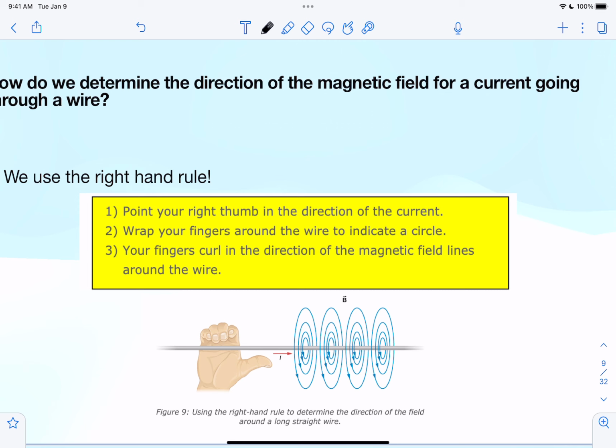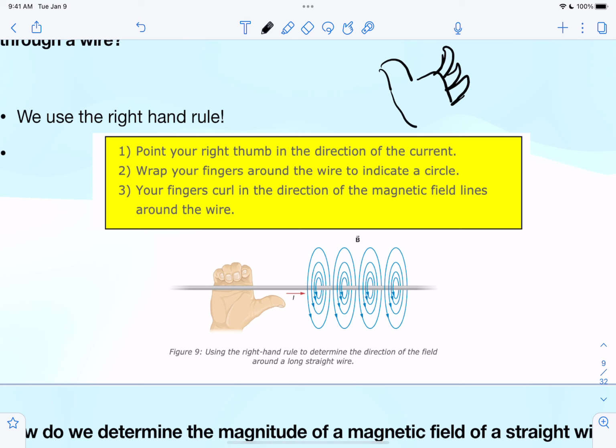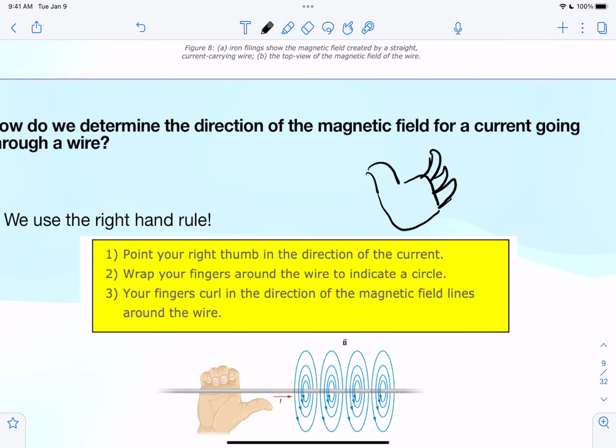Let me try to draw it here. So it's like, here's your thumb. I can't really draw. Anyway, I'm hoping you guys were able to do that. But if you kind of had your thumb like this, and then maybe your fingers like that. These are like demon fingers, I'm sorry. And this is kind of tilted as well. There we go. And then you had this wire kind of like that, right?